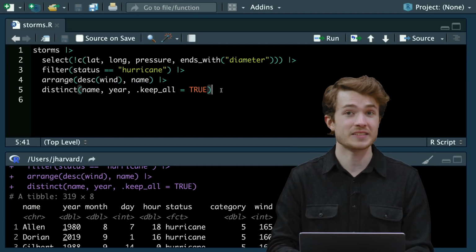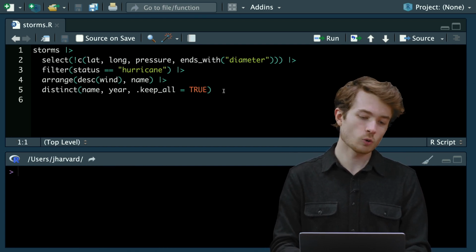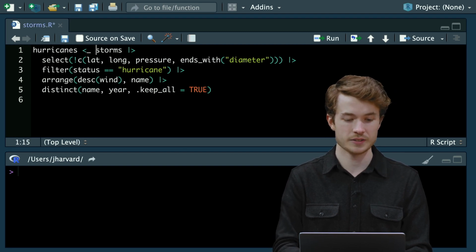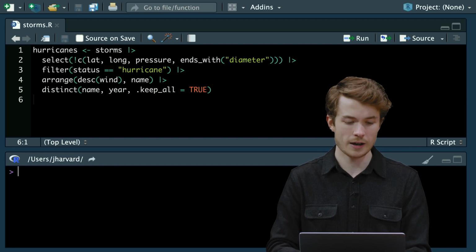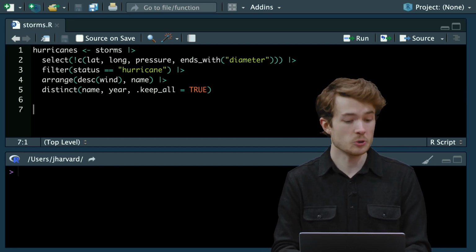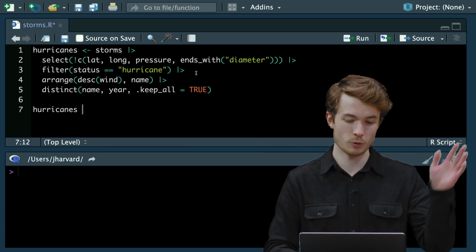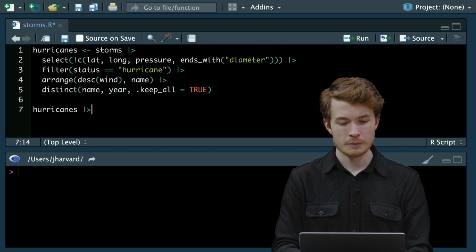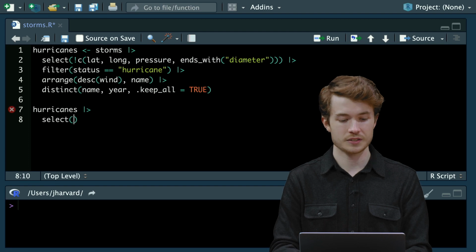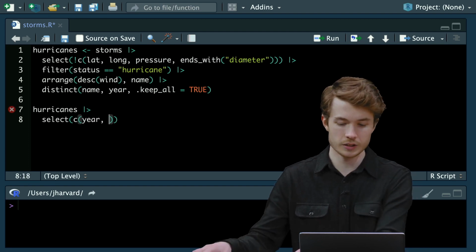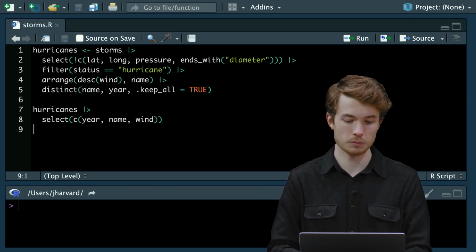So why don't I try to save this data now as its own CSV? I'll take the storms data set that I have, and why don't I store it in an object called hurricanes like this, so now I can keep it and reuse it later on in my code. And why don't I try to now write what I have as its own CSV? I could do so by using the pipe operator. I'll take the hurricanes data set now, which to be clear is the same table we just saw. And why don't I maybe first simplify the columns I'm choosing for it when I write it to a CSV. I'll select now maybe just the year, and let's see, the name and the wind speed columns. And I think that will make things a little simpler for me.